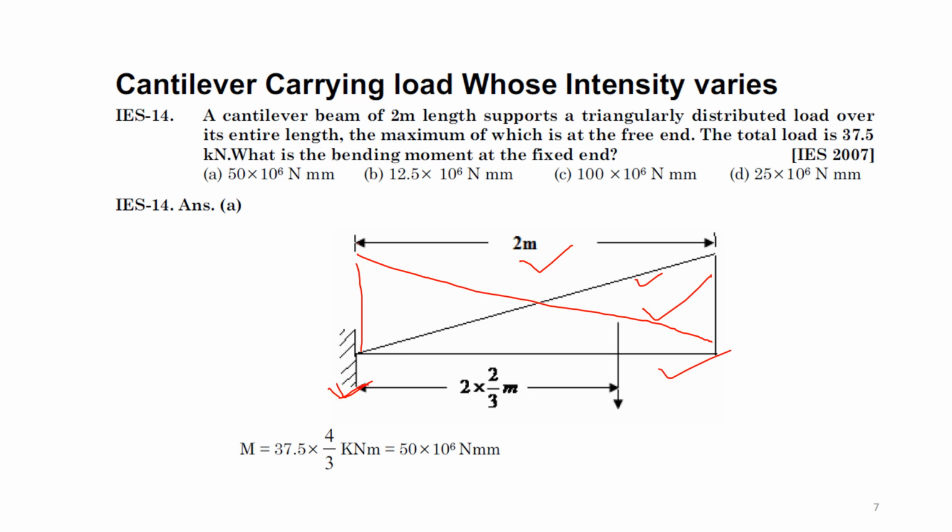So what is the bending moment? The force will act at the CG of the load, the center of gravity, where this 37.5 acts. Now from here this length is 2 × 2/3. We just have to find the bending moment, so just multiply the weight into this distance. So 4/3, you'll get 15 × 10⁶ Newton per mm. So its answer is A. Simple question, nothing much to do. Okay, so we have to know what is the CG of this triangular shape from this side and from this side. So this is 2L/3, so this is L/3.